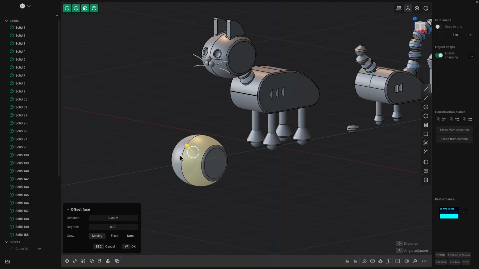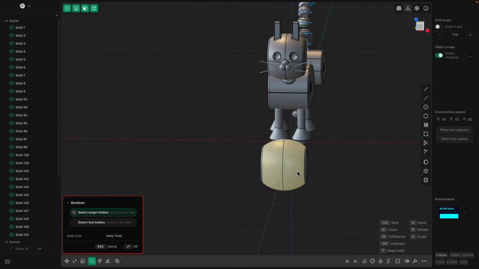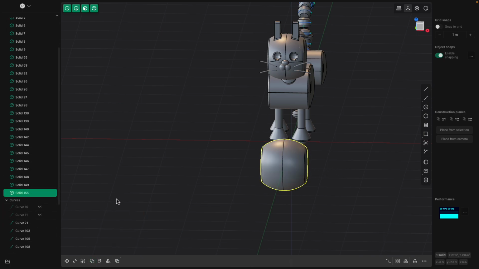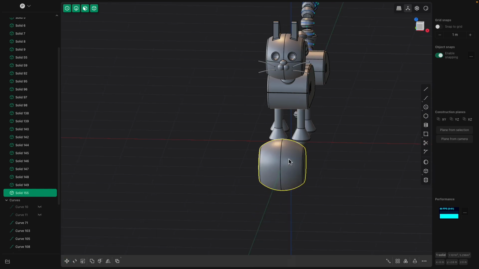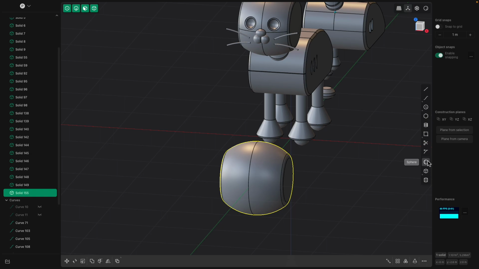I think it's merged. Okay, it's merged. The eyes of the cat, I always use just a sphere, but for now we want to also have the center, so Control R, cut down the center.